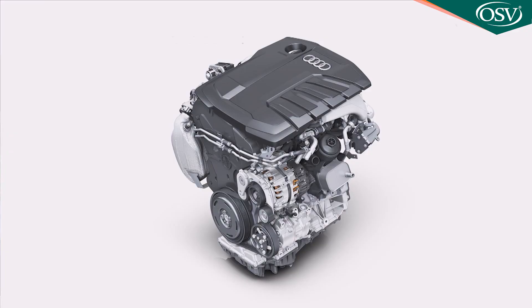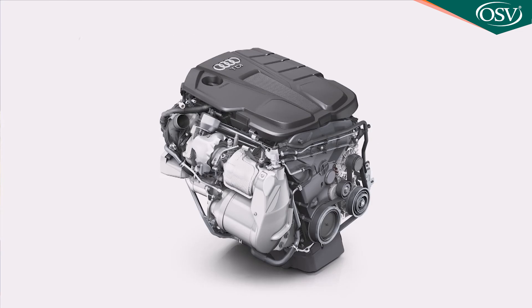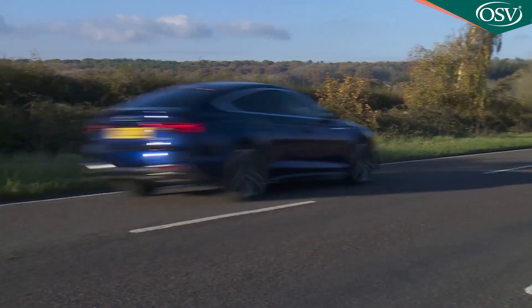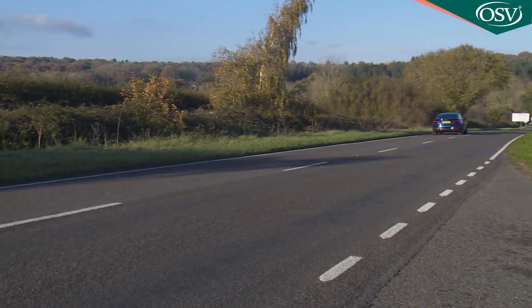If you're a typical A5 Sportback buyer still up for a diesel, Audi's four-cylinder TDI range offers Volkswagen Group's latest two-litre diesel. That's offered in the 35 TDI variant with 163 PS, getting you to 62 in 8.4 seconds on route to 130 mph. There is also a 40 TDI variant, which offers 190 PS and only comes with Quattro four-wheel drive, but this is an older-generation unit so it can't be fitted with mild hybrid tech — it makes 62 in 7 seconds on the way to 130 mph.